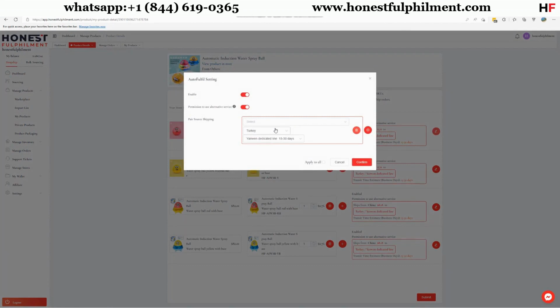So what you would do is only set up the China side. So you would ignore any shipping that you've set up for the domestic market. So this is a UK example, but if you set up for the US, you would say US domestic 2 to 5 business day shipping. So we'll ignore that.